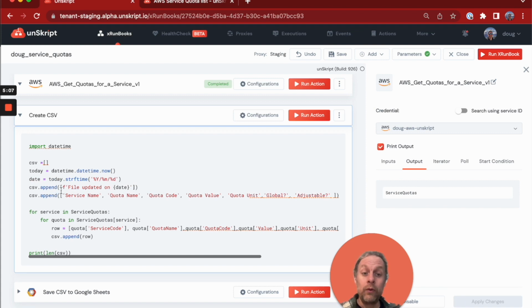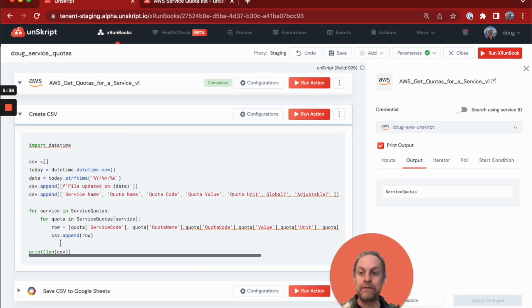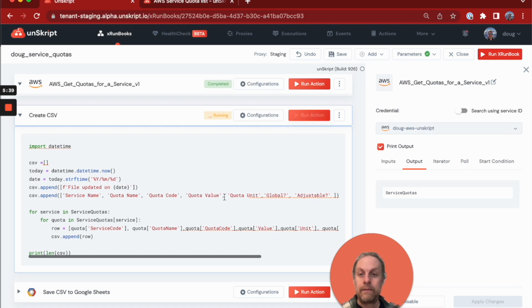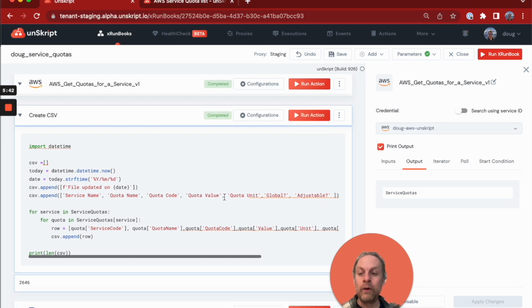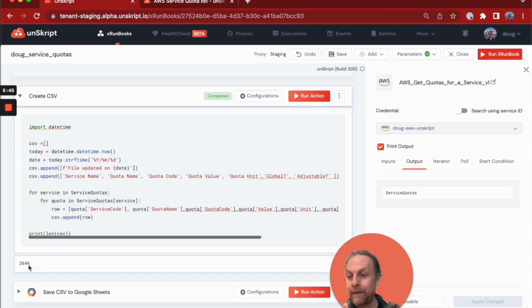The way Google wants it, when you import a list to a CSV, is that each row is an array. So the second row is the list of the columns as an array. And then for each service in the service quotas array here, I loop through and just make a CSV, right? I grab the things that I want, separate them by commas, and then append it to my CSV. Right, so now I have a CSV, and this is just printing the length just so we can see there's 46 of these now.